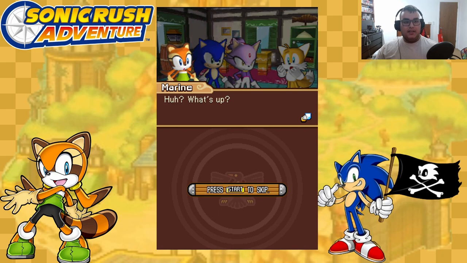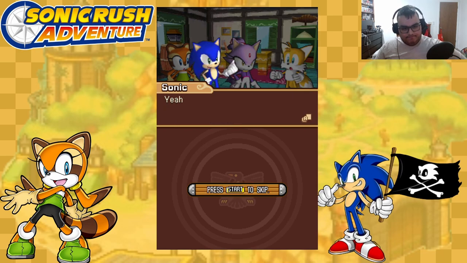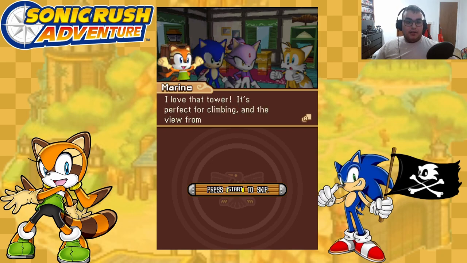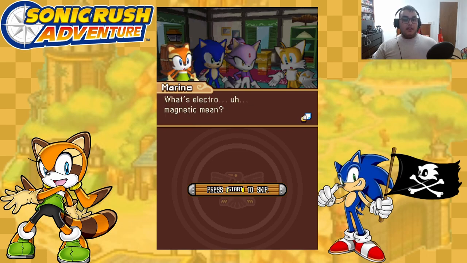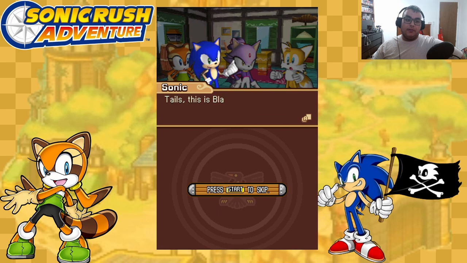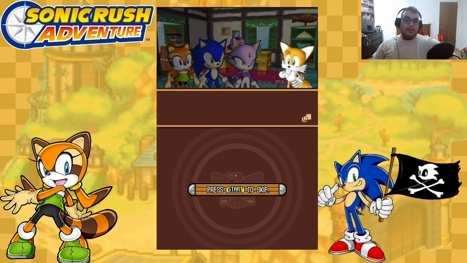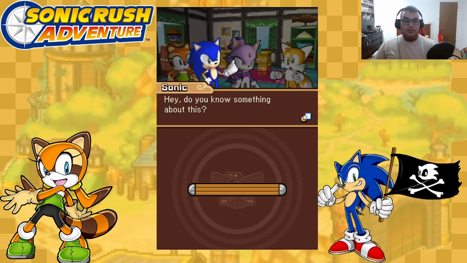Hey, listen up, everybody! Huh? What's up? You know how we made that tower to detect plasma and electric... Yeah, okay, that tower. I love that tower! It's perfect for climbing, and the view from the top is a beaut! So, what about the tower? Well, I detected some strange electromagnetic activity. Electromagnetic activity? What does electromagnetic mean? It's really weird. It's a waveform I've never even seen before. Tails, this is Blaze's world, remember? Things might be pretty different here. That's true, I guess. Wait, the electromagnetic activity, it's very unusual? Hey, don't you know something about this?